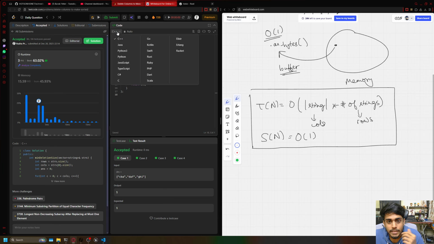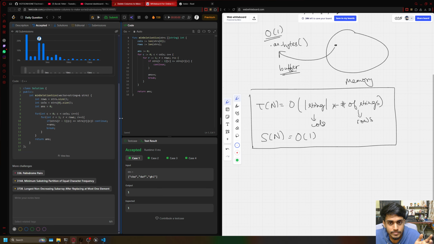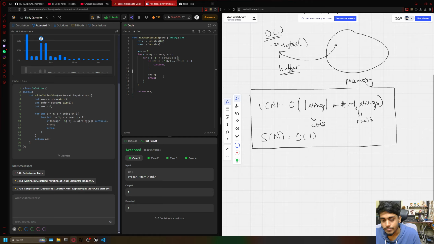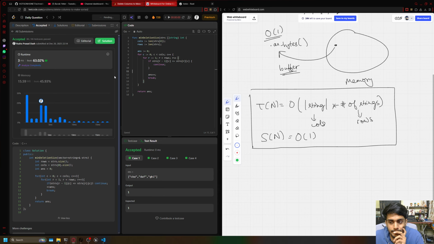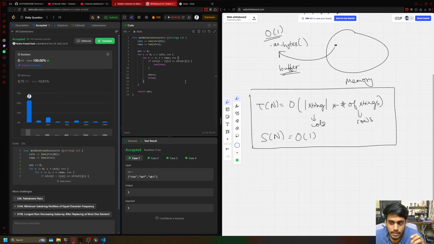it passed. Similarly, the Go code is also pretty similar to what I have written in C++. I'm extracting the columns and rows, then iterating over each column, and for each column I'm checking row-wise whether they are in a sorted fashion or not. Finally I'm returning the answer. Cool. If I submit this, it also got accepted.